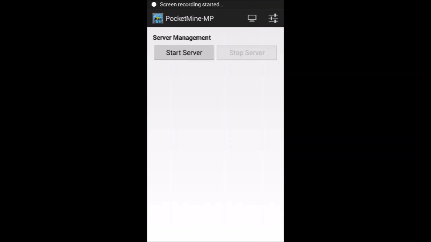So guys, once we have configured our server, we have two options. The first option is that we open this server to play with our local Wi-Fi multiplayer friends, and the second option is that we open this server for online world gaming. For the first option, there are two choices. We can do it using the Wi-Fi hotspot of your device, or you can use a Wi-Fi router. By using a Wi-Fi hotspot, you can only use your device as a server, and you will not be able to connect to your own server using this device. You need another device to connect to your server.